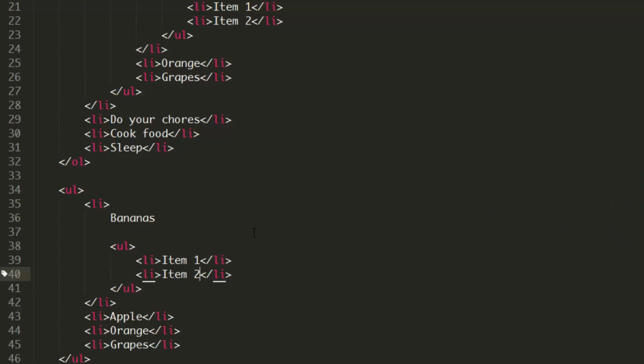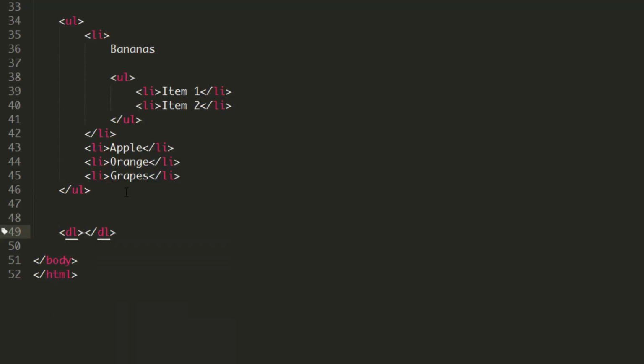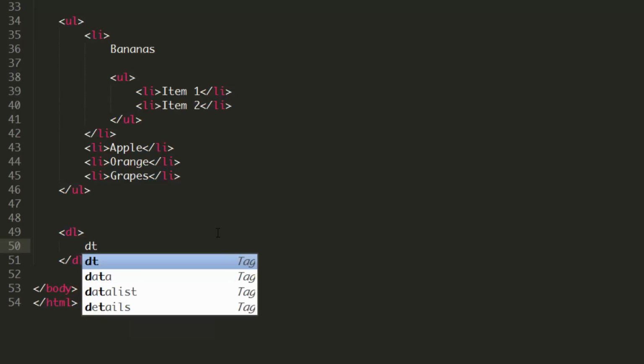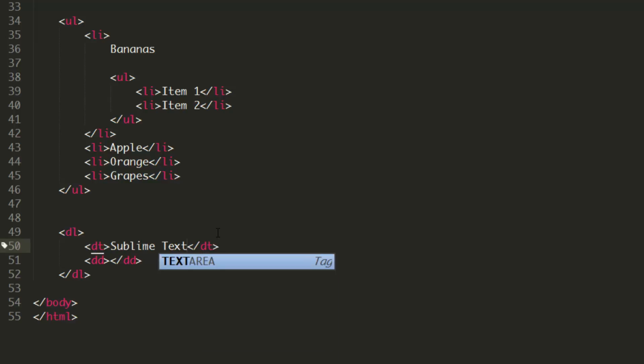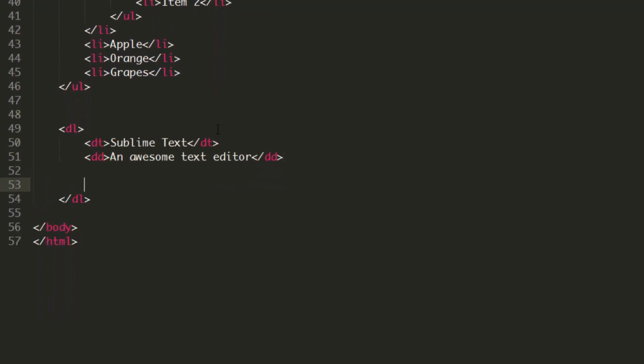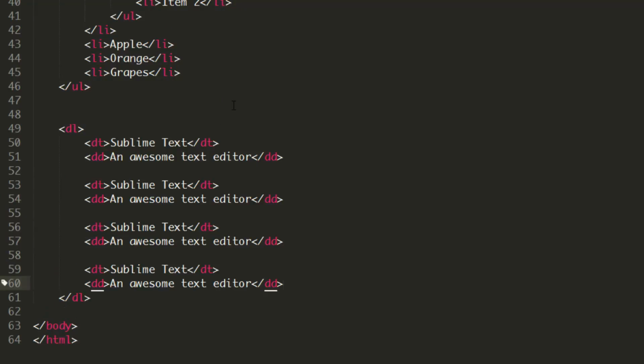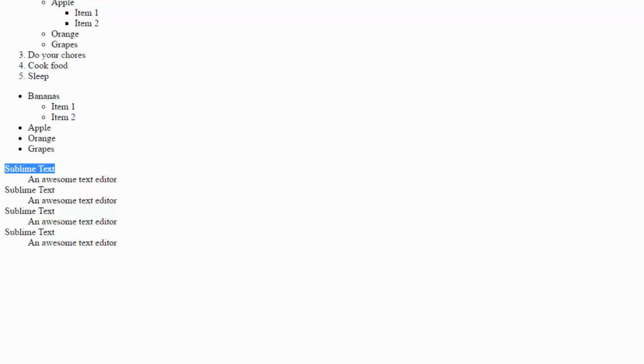Let's move on to our last topic for today, which is description lists. So description lists start with a DL tag, which stands for description list, and inside of this DL tag we need to add 2 more tags. The first one is called DT, which stands for description term, and the second one is called DD for description. So a common use case for description lists is a glossary, where you define a single term. I can write its description. Okay, we can copy and paste it several times. So let's see this in the browser, and you can see that by default the term is flush left and its description is indented a little bit.